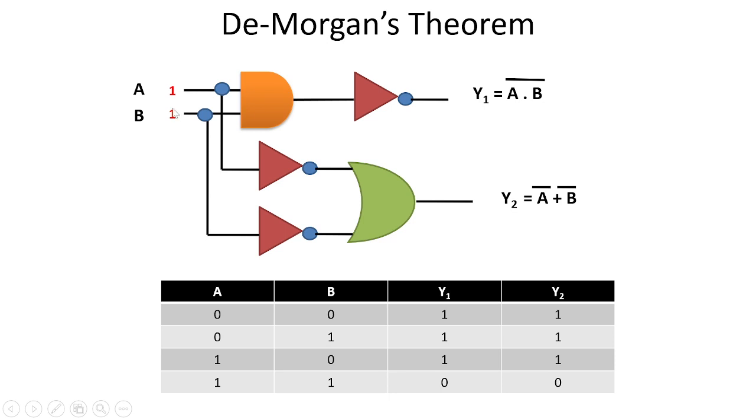When both the inputs are 1, it is the only condition when the output of the AND gate is 1, and obviously the complemented output would be 0. And since both the inputs A and B are 1, the complemented inputs to the OR will be 0, and it is the only situation when the output of the OR gate becomes a 0. We get a 0. So from here we can see that both the outputs are same for this combination. So all the 4 combinations of this particular circuit show that the output Y1 and Y2 are same. So we can say that the law 2 stands.